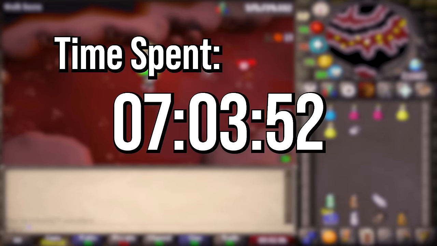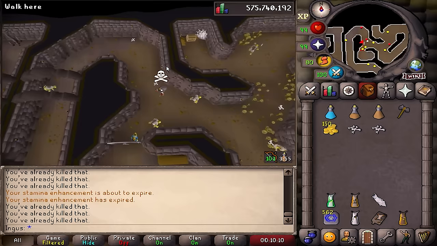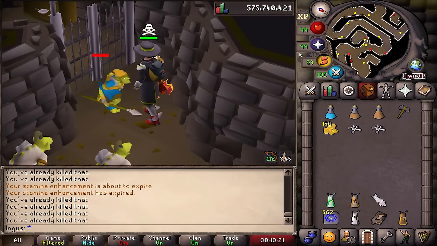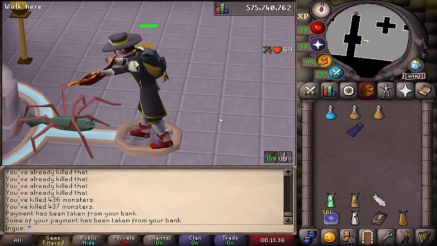The exhaustion and mind numbing of this is starting to set in. This level 42 Goblin Guard has to be woken up for him to attack you. Let's see what he drops. Coins and bones. Nothing out of the ordinary here.